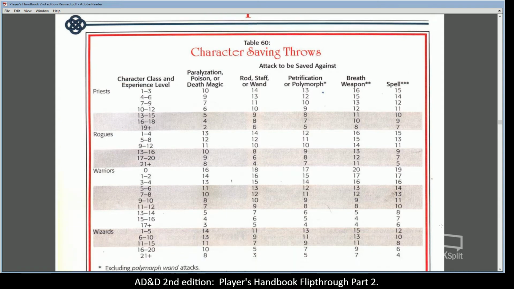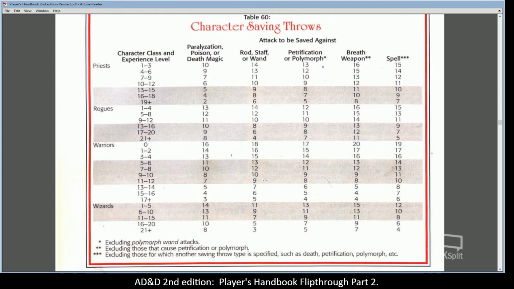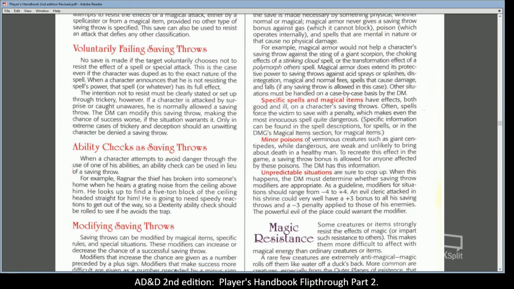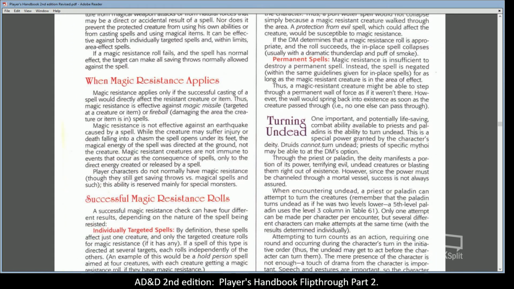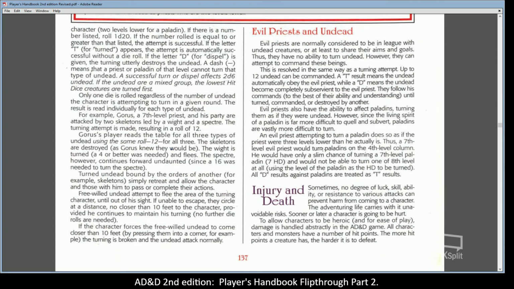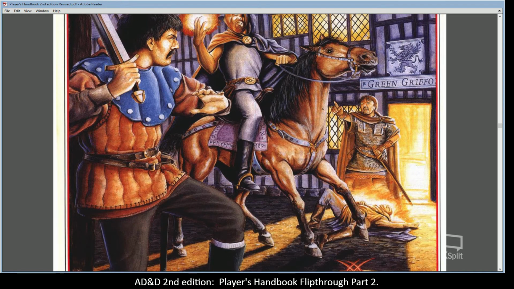Chapter 9, we focus on saving throws and the various character levels by class, and then they get different saving throws based on levels, class, and later modified by racial traits as well. Turning Undead. I'm just kind of focusing on, so here you have your Turning Undead chart. Evil priests and undead, they can basically take control of them and command them instead. All right.